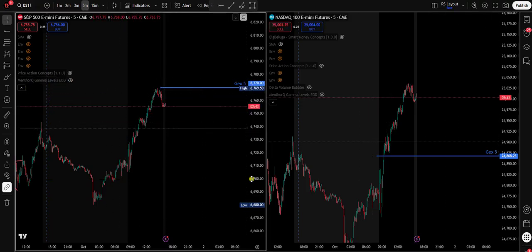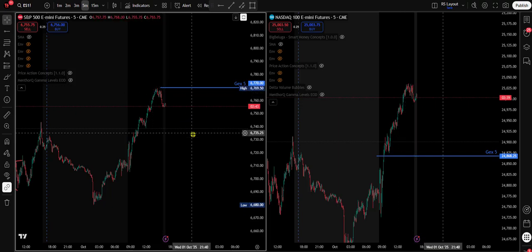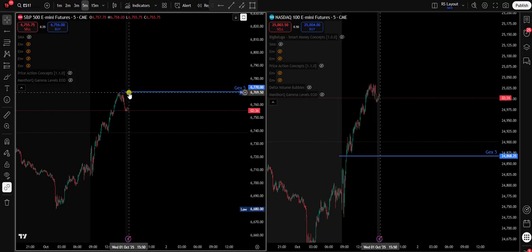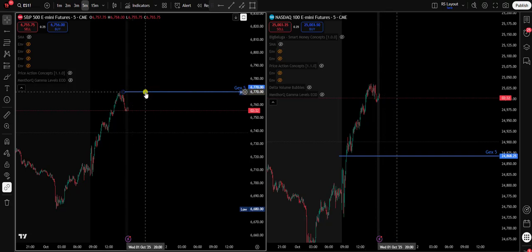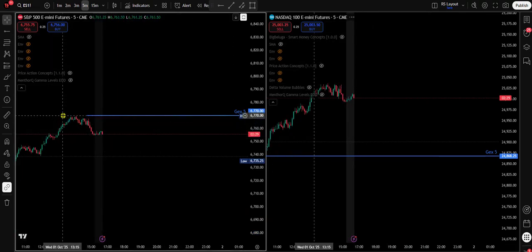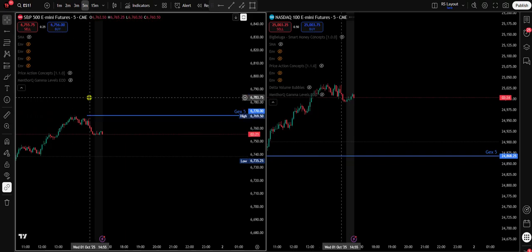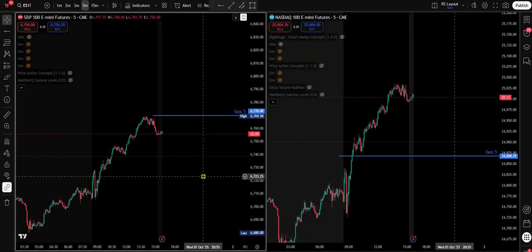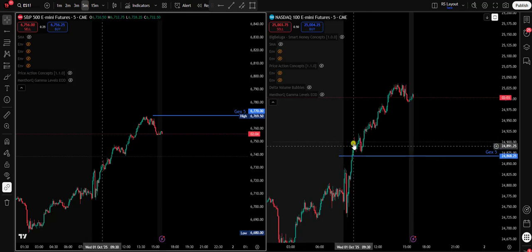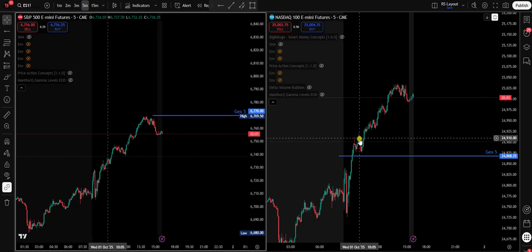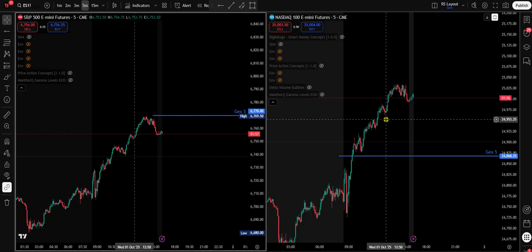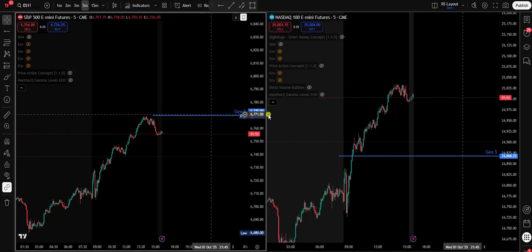And you can see for today on the ES, it went all the way up to JEX5. I believe it touched it. Let me zoom in here. Let's see. Oh, it just came below it. Sometimes it'll go above it and then pop back through. But in this case over here on the NQ, it popped through it. Acted as a speed bump and then took right off. So sometimes it acts as a wall, like on the ES, and sometimes it acts like a speed bump.